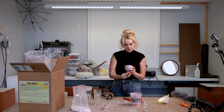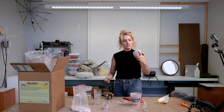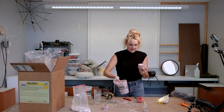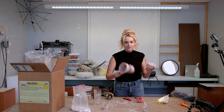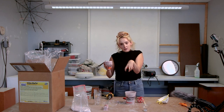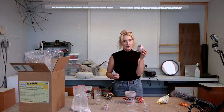Hey guys, so as you can see, we are able to get a quick and dirty weird little mold out of a Gatorade bottle, and a relatively small amount of alginate that you could easily purchase from a Hobby Lobby store. I had some excess material that was still left in the bucket, and I do not like to waste materials, so we made a small weird little fingertip mold that we can use, and then we have a chin and mouth mold that we can use.